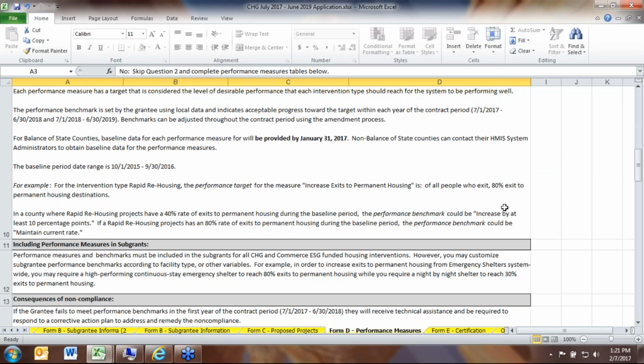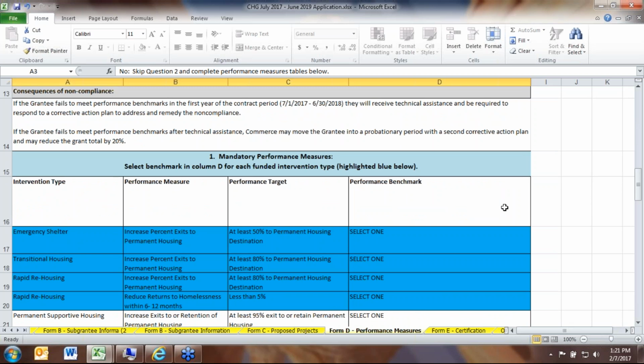So I'm going to scroll down to the table. So these are the mandatory performance measures in the table that's number 1. So I had selected emergency shelter on the proposed projects. A required performance measure is increased % exits to permanent housing.